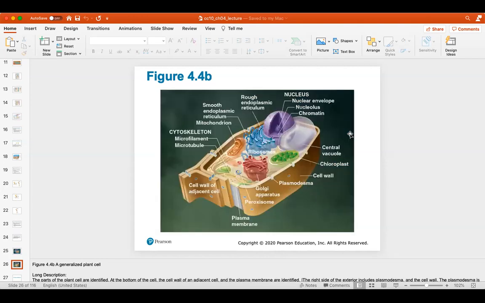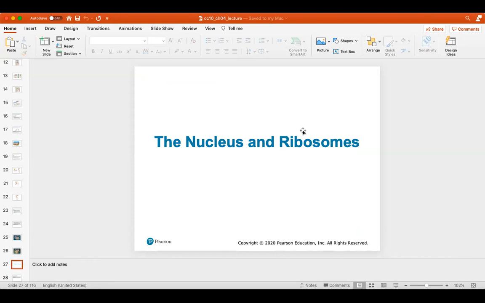Here's a generalized plant cell. So now you can see some of the differences here. A plant cell does have a nucleus, rough endoplasmic reticulum. You'll notice a lot of similar things. The big one that's different is we have a cell wall, and there's also a chloroplast, which will give the plant cell its green color and will be where photosynthesis occurs. And there also usually exists this central vacuole space.